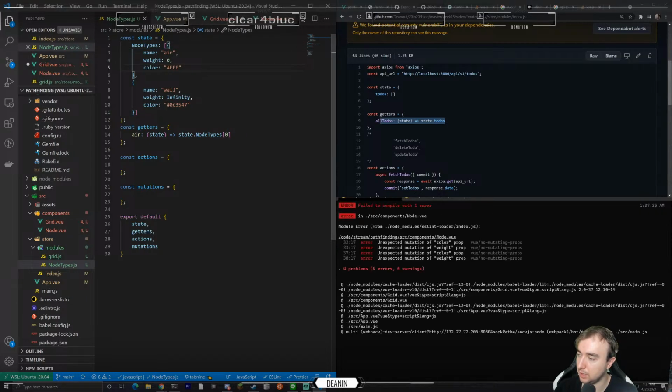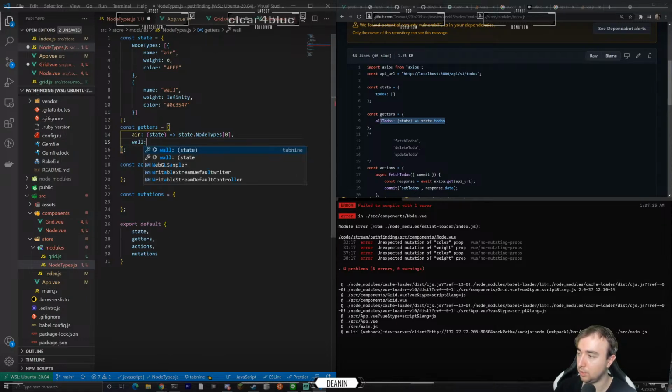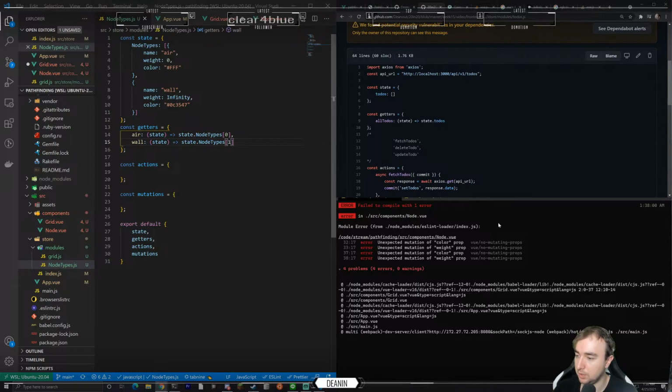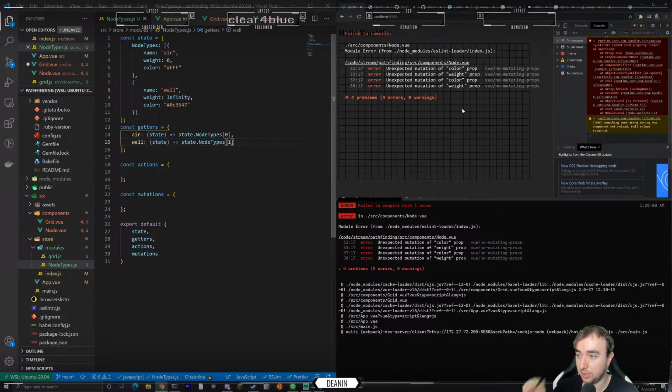So that's just not going to work. You return 0 for that. And then you would want to do another getter. Wall would be state.node types 1, right?